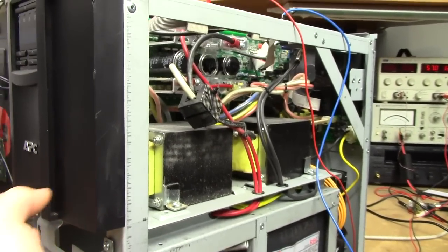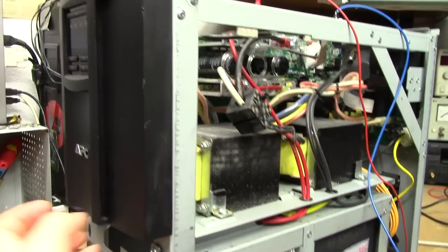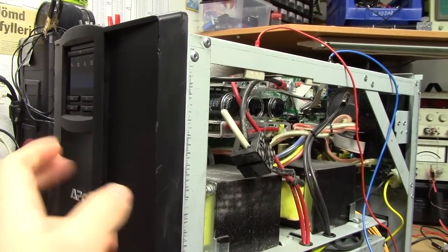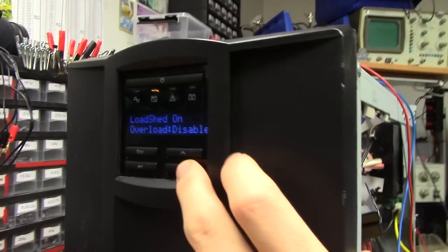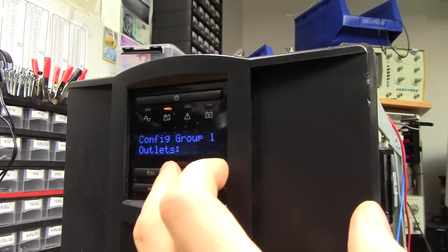Because it's a bit of a bother having to use a serial console to configure everything in the other ones. And yeah, any graphical application for these has always been crap. Yeah, this is not bad, not bad at all. I really like this.